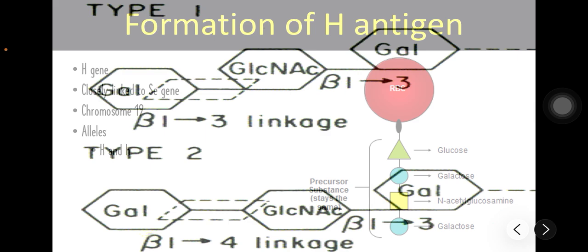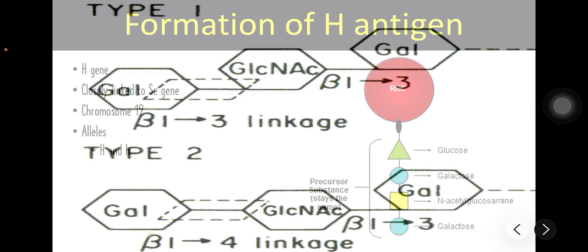So in blood banking, precursor substances are the foundational building blocks used to construct blood group antigens. These substances consist of oligosaccharide chains, which are short strings of sugar molecules that are attached to either a protein or a lipid carrier molecule on the red cell membrane or in body fluids. The classification of these precursors into type 1 and type 2 is determined entirely by the specific chemical linkage between the two terminal end sugars, such as D-galactose or GAL, and N-acetylglucosamine or GlcNAc.